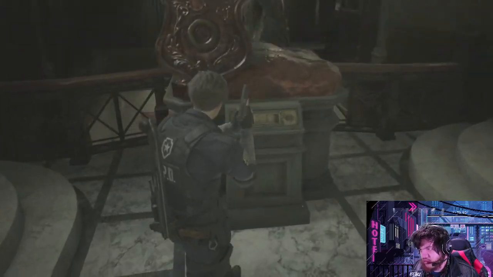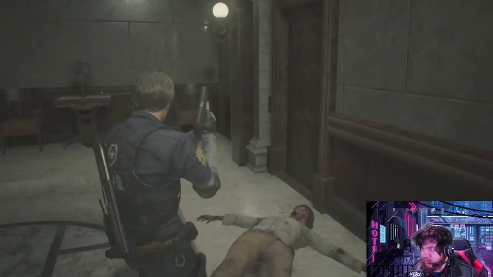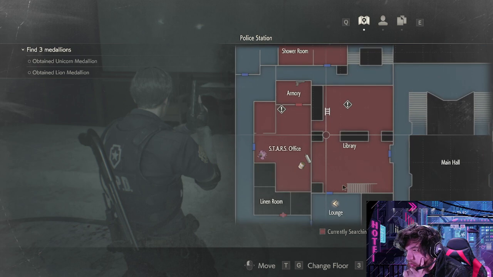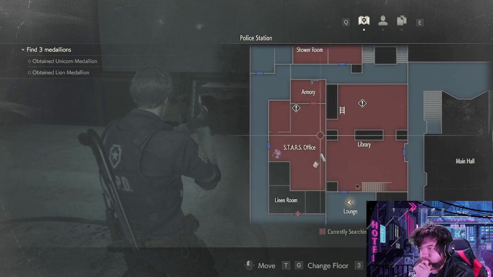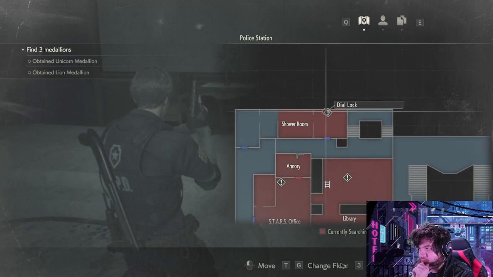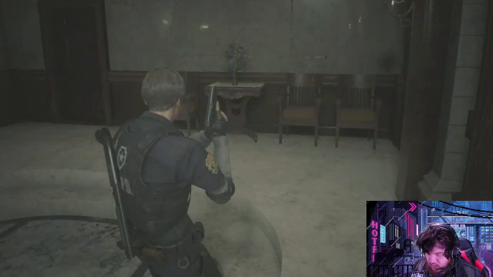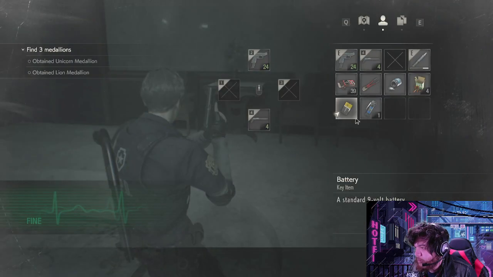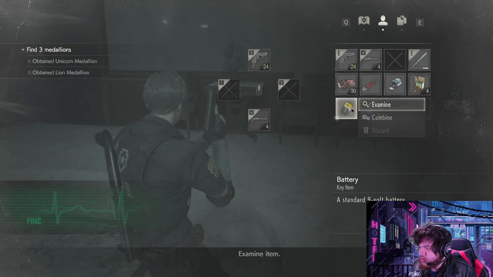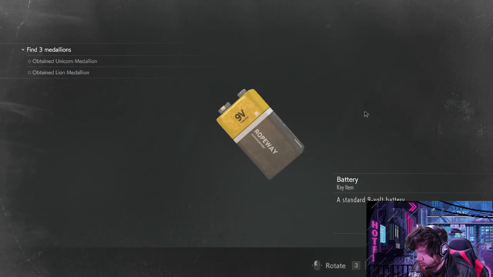Okay. Have I already looked at this? Yeah, I did, because that's how I got the one emblem. Dude, so... Okay, so Star's office, there's a PC. Went to the shower room. I got, here, let me just look, actually. Not what I meant to click. I got a battery. So this is a key item. I don't remember what I'm supposed to use this on. It's been a little bit since I played.